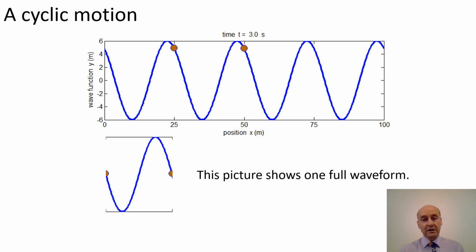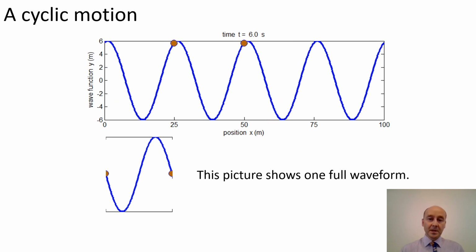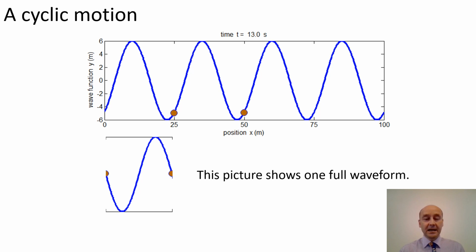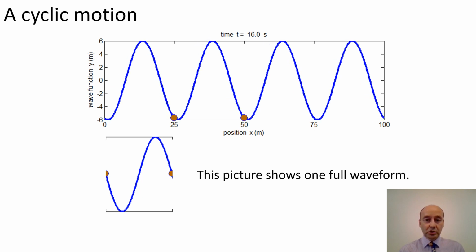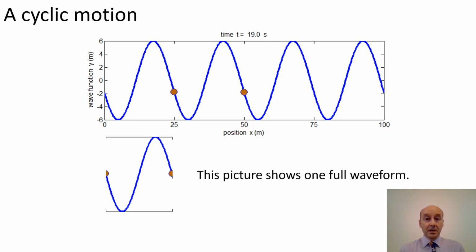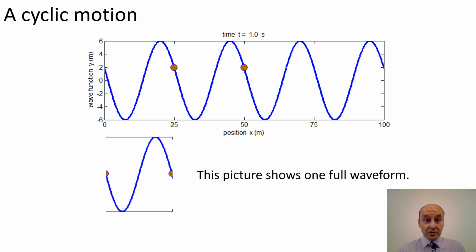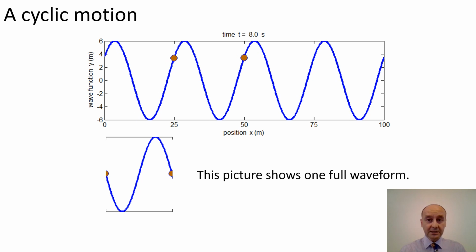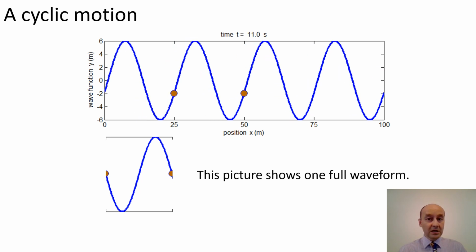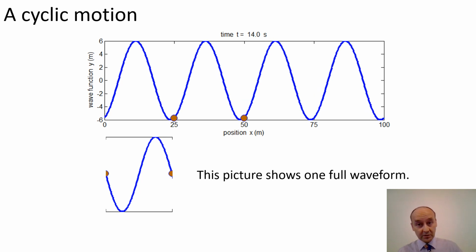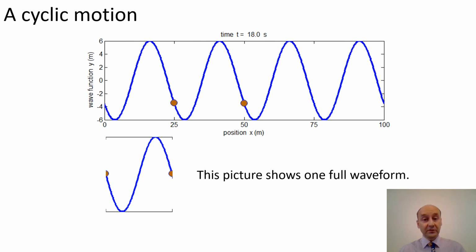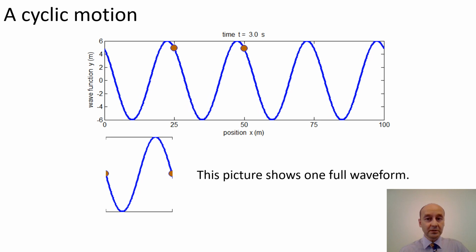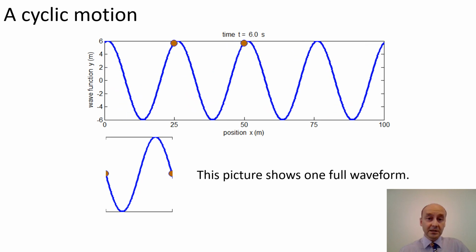This animation shows how a particle in the medium displays a cyclic motion. The medium here in this animation is the blue string, an ideal and elastic string, and we are only focusing on two particles on it, shown by a red dot. Starting from being at equilibrium point, in the first quarter of the full cycle, the particle moves upwards to its positive maximum displacement in 5 seconds. Then in the next 5 seconds, the particle comes back to its equilibrium position. Now half a cycle is complete. In the next quarter, the particle keeps moving downwards to its maximum negative displacement. From the 15th second to the 20th second, the particle moves from its maximum negative displacement to the equilibrium point. That was one cycle completed.